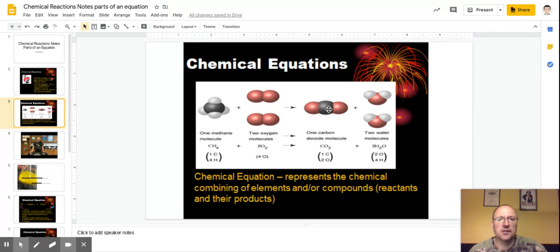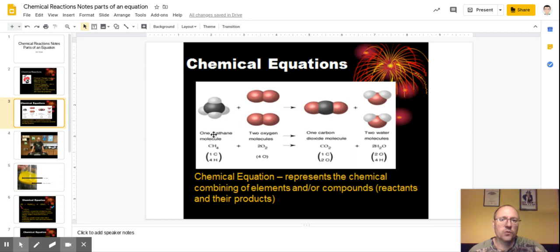And in this reaction, we have the black circle, which is carbon, bonded with 2 oxygens. Notice that that is different from what we started with. And that is the carbon dioxide molecule. And then we have 2 water molecules. Once again, 1 oxygen, 2 hydrogen. And you'll notice that in the water molecules, the 2 hydrogens are on one side of the oxygen, and that creates what's known as a polar molecule. It's a property of water. So the shape of the way this drawing is actually comes into play. We're not going to get into that here in 7th grade chemistry. This is just meant to show you that we can represent this chemical equation with a picture.